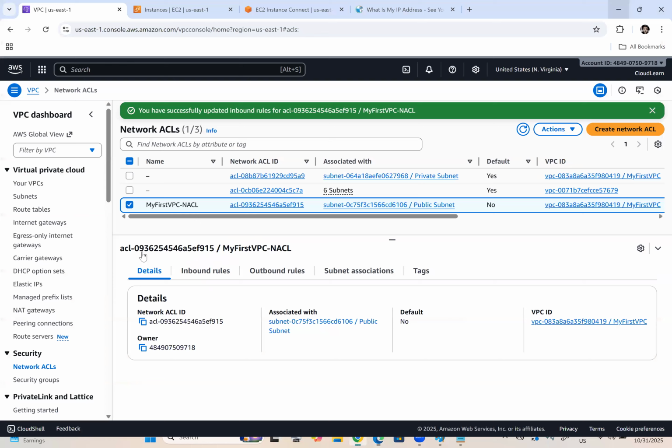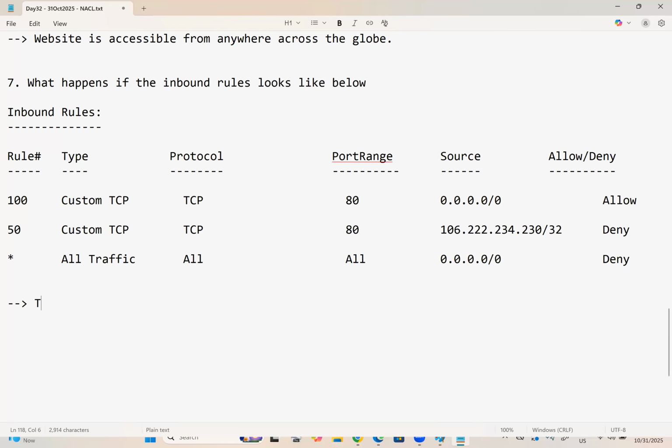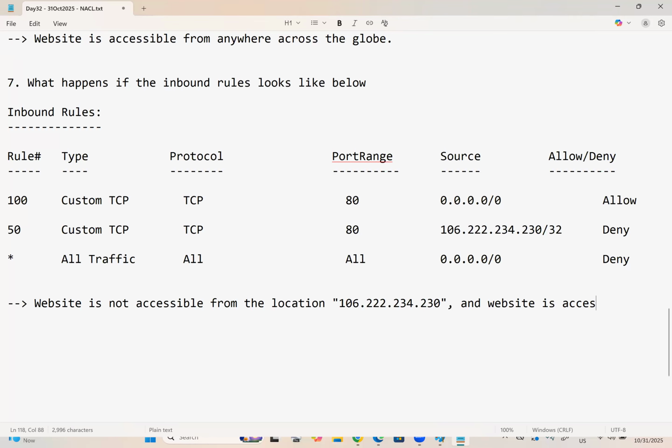Okay, now let us modify. So here, let me write down that the website is not accessible from the location 106.222.234.230, and the website is accessible from all other locations.